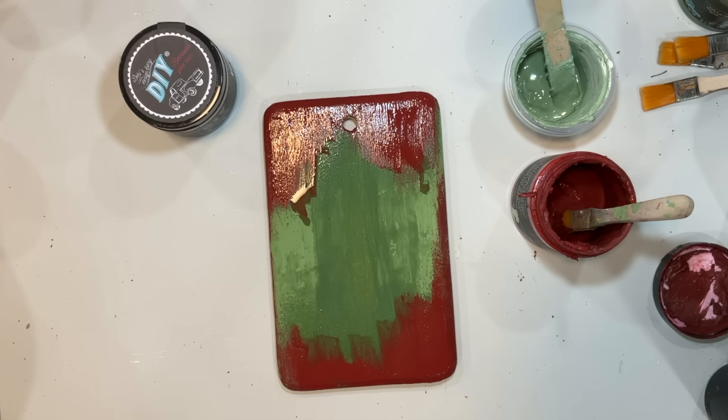I've gone ahead and added my frame with that Quick and Thick glue — it's not necessary to use anything else because it attaches so quickly. Now that I've got it on there, I see that I want some cream-colored paint, so I got out the crinoline and we're just going to add some of it. We're going to go back and add some reds and greens on top of it — I want the crinoline to come out because of the cream in the transfer.